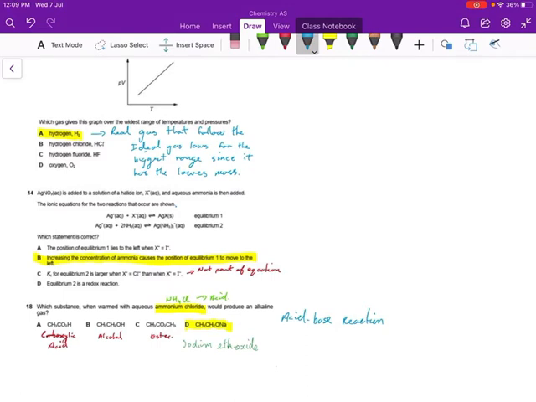The ionic equations of the two reactions that occur are shown. Okay, so we have the first reaction where my silver ion reacts with my halide, and it forms that solid, whether it's chloride, that's white, bromide, that is cream, or iodide, that's yellow. We don't know, but that's the reaction, it gives a solid. Then if we add ammonia to it, it is either soluble or insoluble.